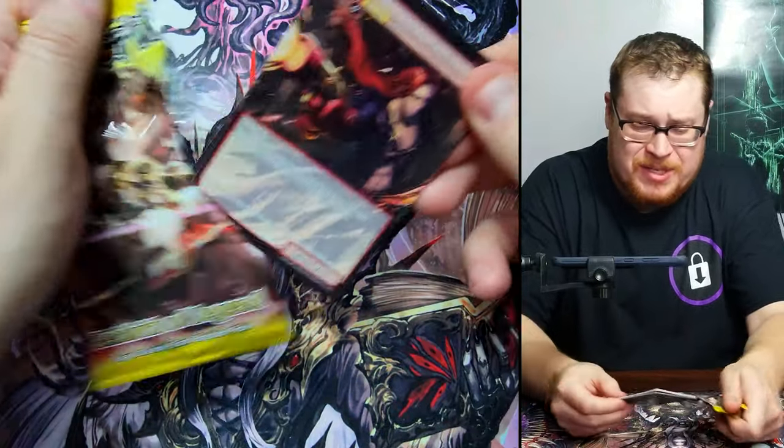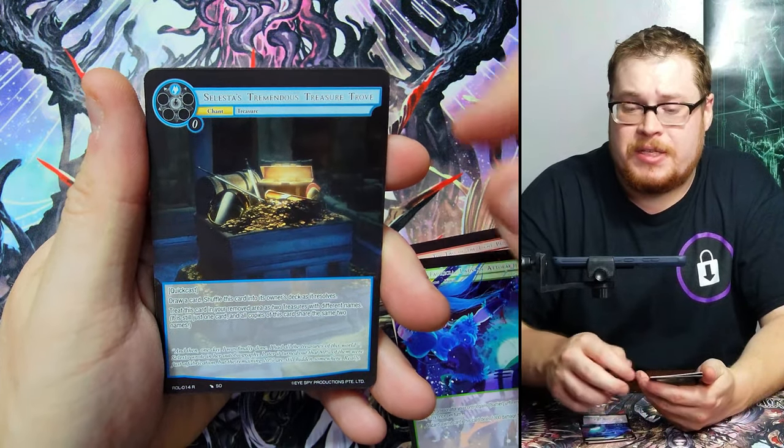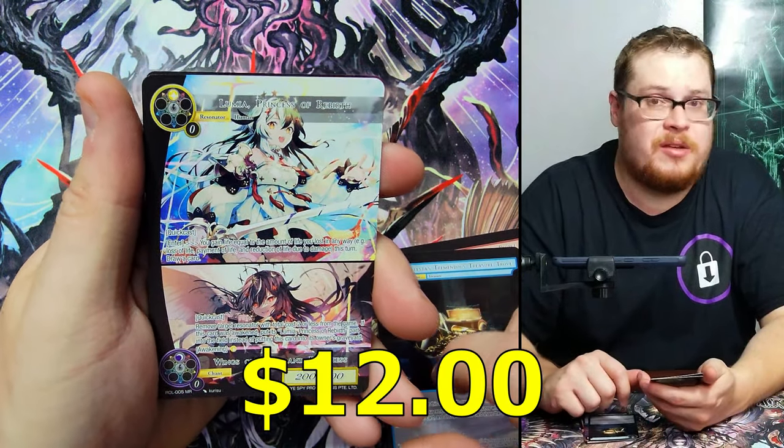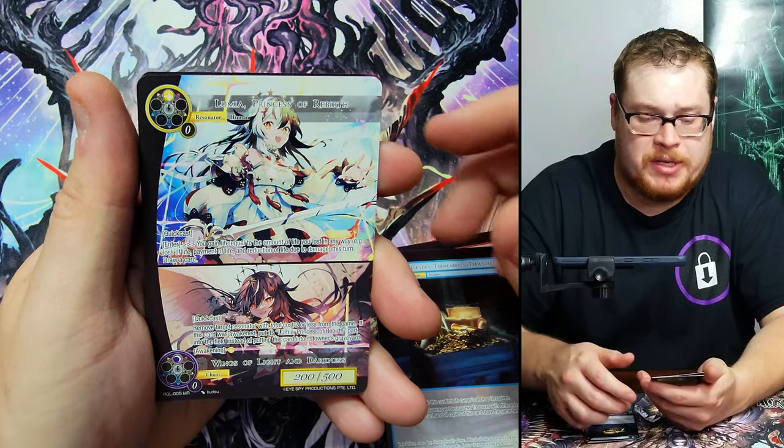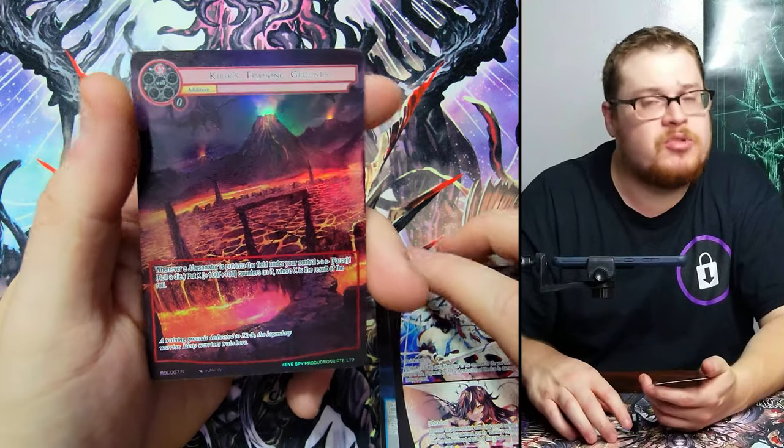Oh, it's wanting to be stuck. Don't bend my cards, please. All right, Ferica, very nice. Celestia, very nice. Lumia, even by herself, she's got to be like 12 bucks, I think. Perfect. And then Kirk's Trading Ground, not as expensive, but okay, sure. They can't all be winners.